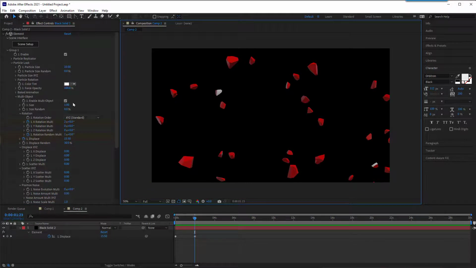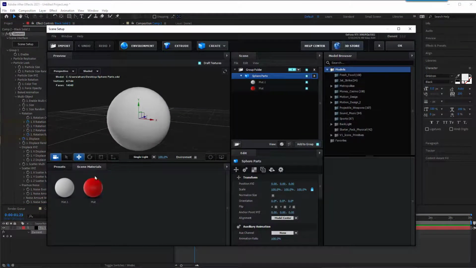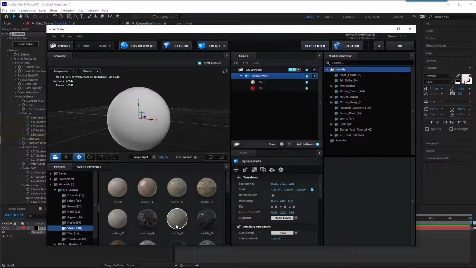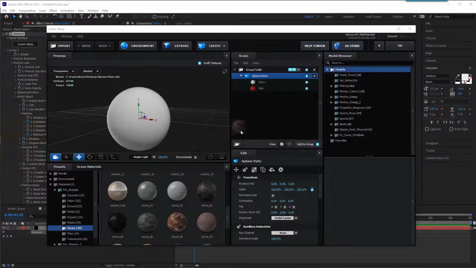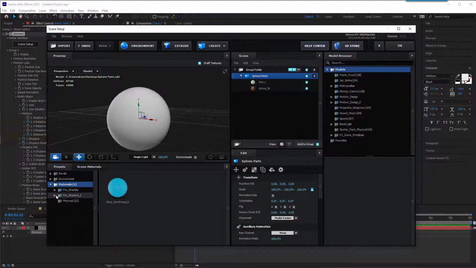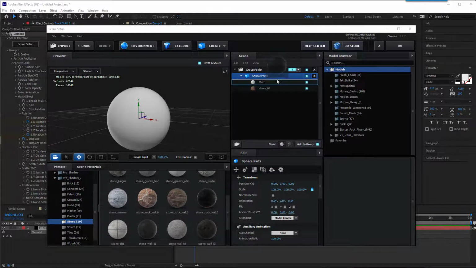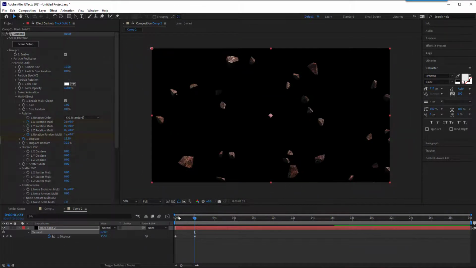Okay, the last thing to do is to just change up the materials a little bit. And all I've got to do is go into my presets. I've got the Pro Shaders and the Pro Shaders 2. I'm going to go into Stone here. And for the inside, I'll use something like Stone 06 for the inside material. For the outside, I'll go into Pro Shaders 2, go to Stone, and I'll choose this one, Stone Rock Wall, for the outside material. I'll click on OK, and let's take a quick look.